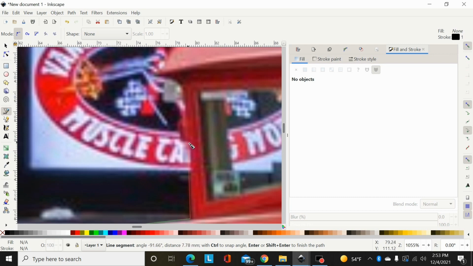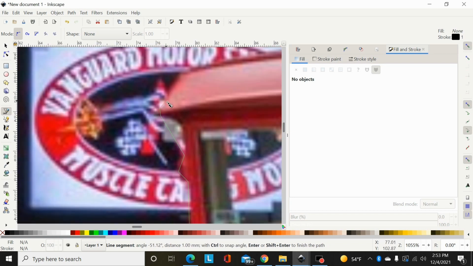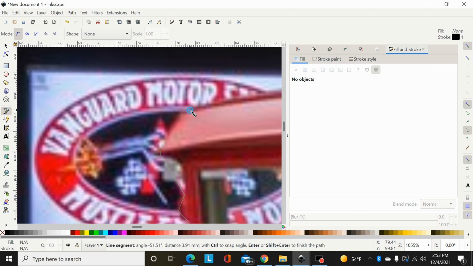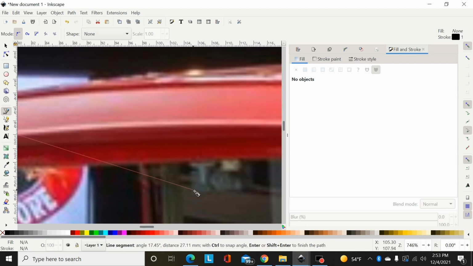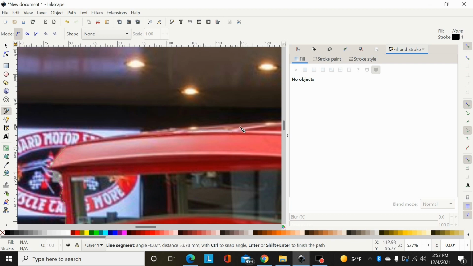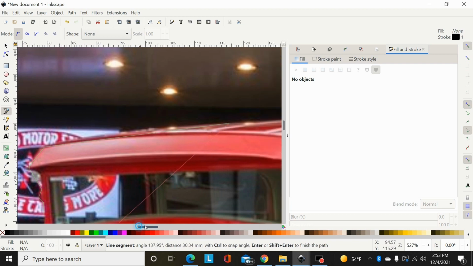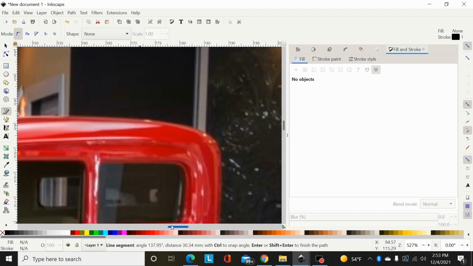Like there, I almost missed that door hinge there. But you continue working your way around, dropping points on here. This gets a little tricky, but you can make out the details when you really look. Yeah, maybe drop one here. Here.